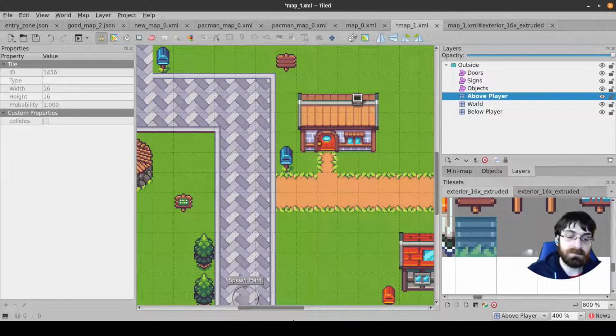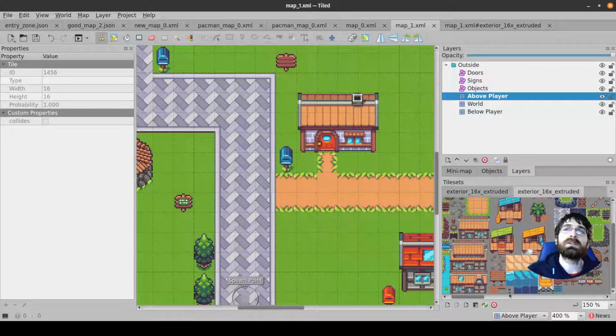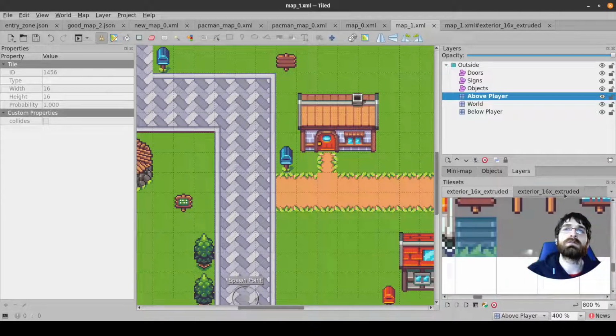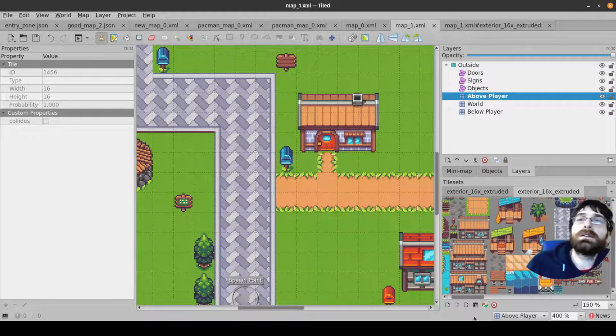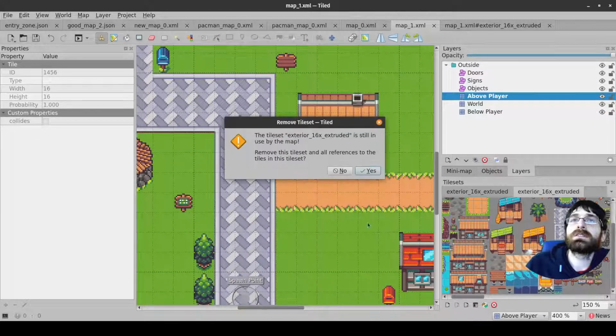Okay. Save this now. Let's try one. I mean, which one's older? I don't know why I have two. Let's try this one, I guess.